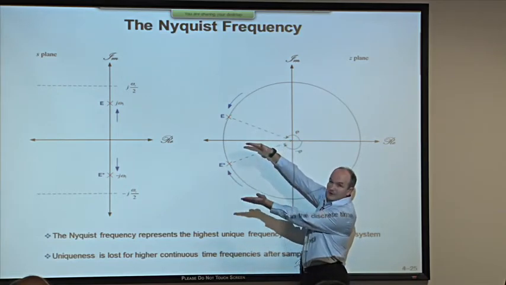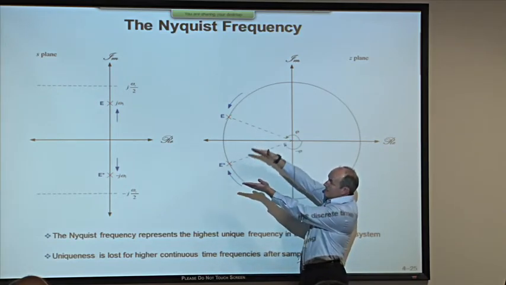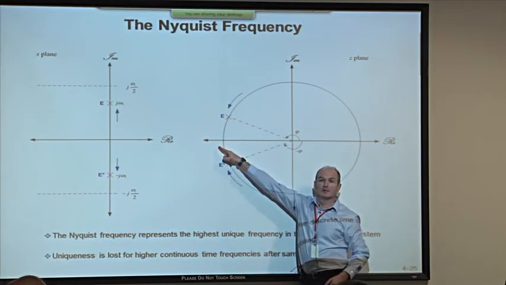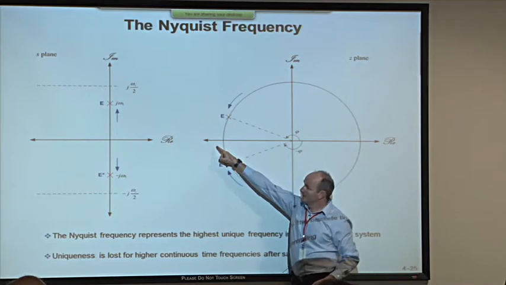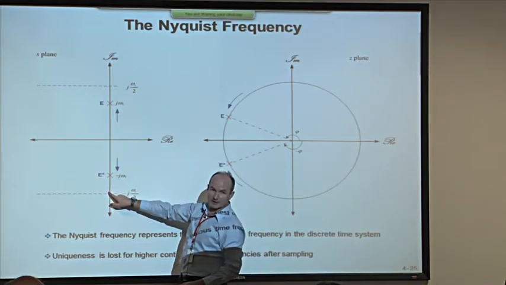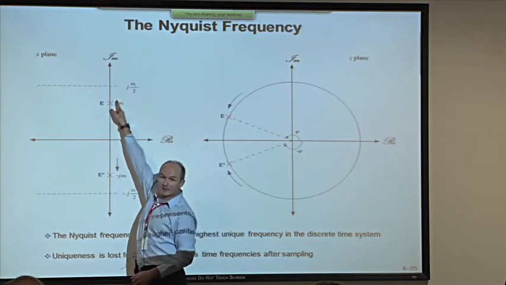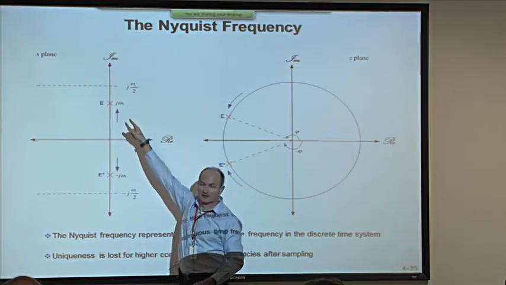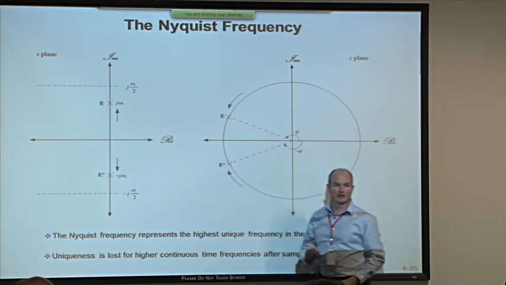They're going to get closer and closer towards one another, and at some point they're going to be the same over here. They'll meet at -1 in the z-plane, and that point will be equivalent to E star lying here at minus j omega s over 2 and E lying at plus j omega s over 2. I've got 2 points over here, but only 1 point over here.